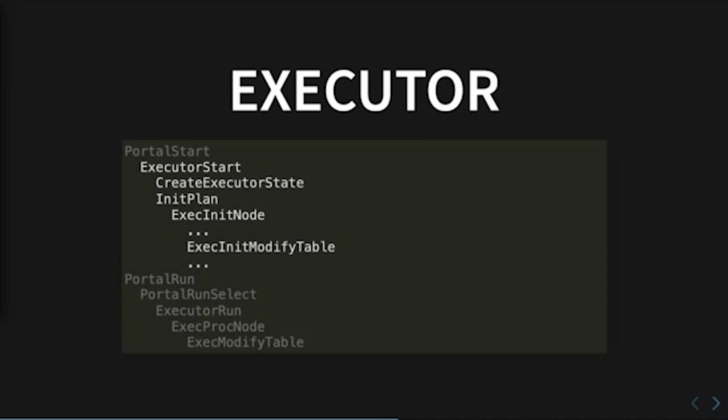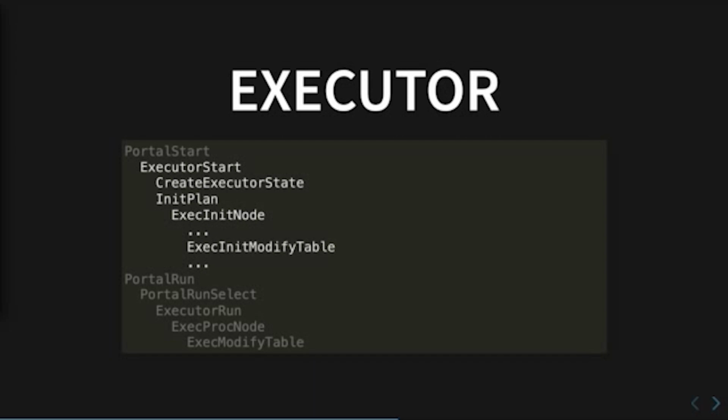Here, we need to call ExecInitModifyTable. What we call ExecInitThis and ExecInitThat, whatever node type that we have that needs to set itself up. And then ExecInitNode, which you see here, has a big switch statement, which knows which ExecInit to call for which node type. And each of those node types, if they have children, they'll recursively call the appropriate ExecInit for their children.